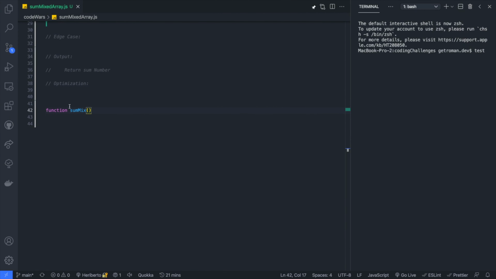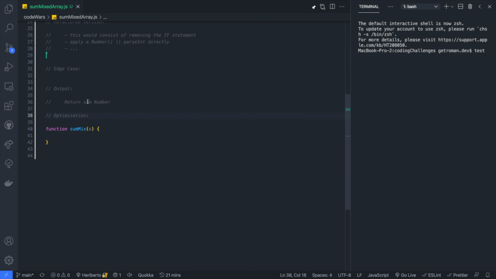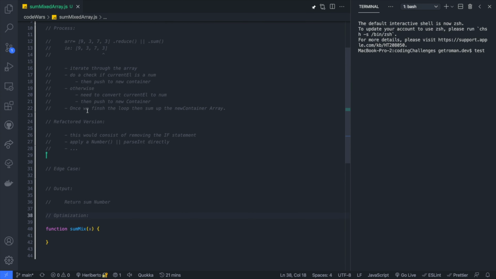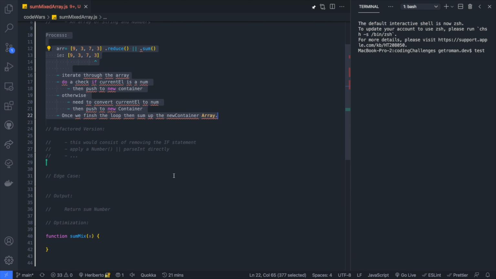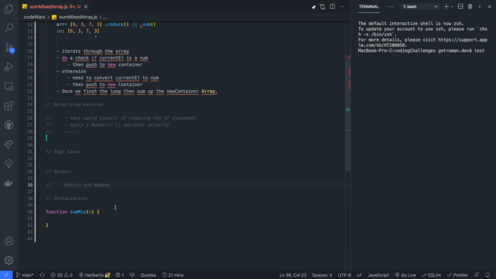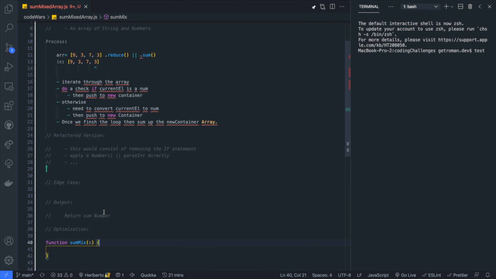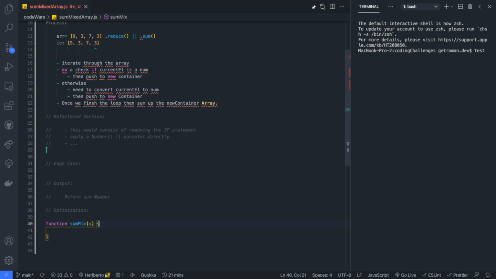It had an x inside as a parameter. I'm going to undo this part. So, okay. I'm going to create an empty array.